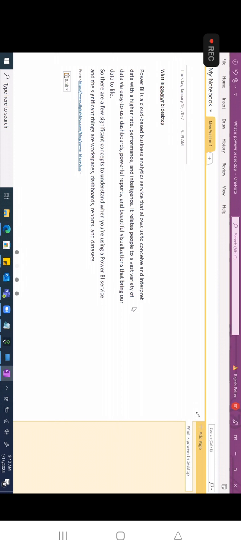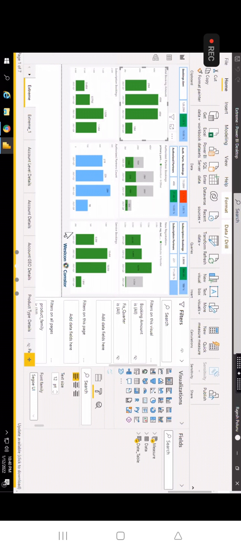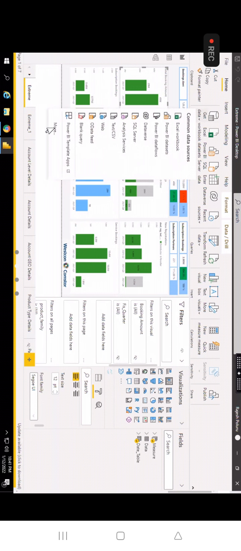advanced level. But see, Snowflake we will not use for reporting purposes. Snowflake we will use for data storage and maintaining the data, like SQL, we can say. It is not a reporting tool actually. By using Snowflake you can create reports in Power BI, but we will not use Snowflake as a reporting tool. We will use it as a data warehouse.